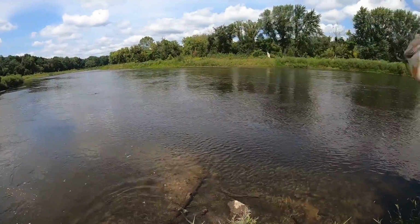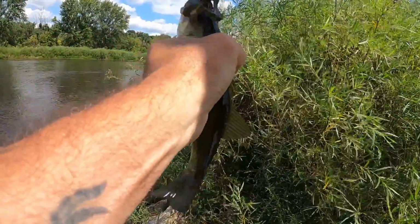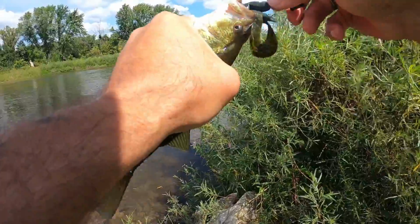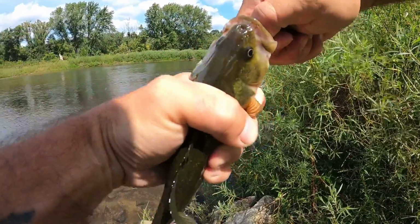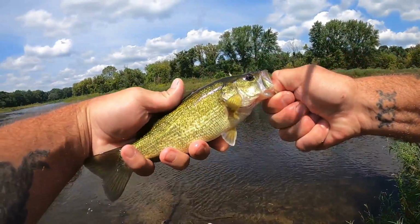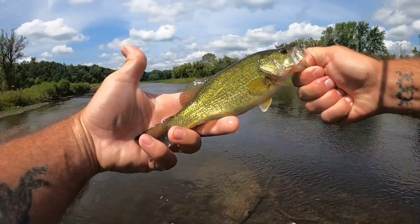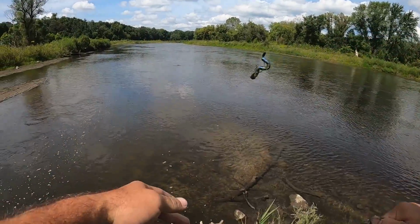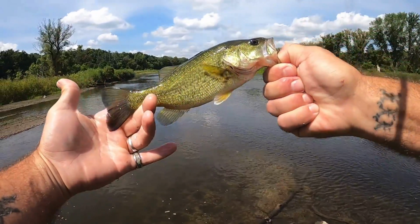All right. Got a little guy here. Chill, dude. Look at her, little quarter pounder. Hanging out, all these little bream up here, man. They're everywhere. All right, man. Thanks for hanging out with us.